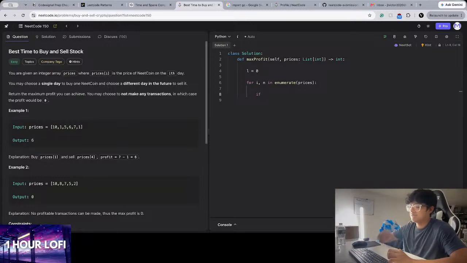What I'm thinking is, let's actually change this to right. This is the right index, and this one is the number. So if the number on the right is, the right has to be bigger.